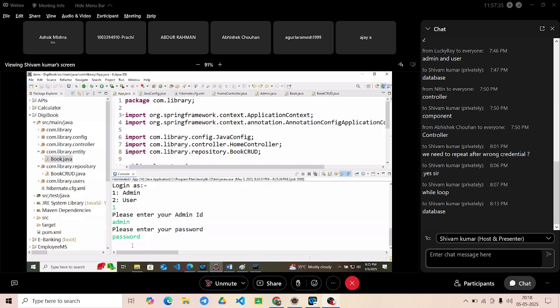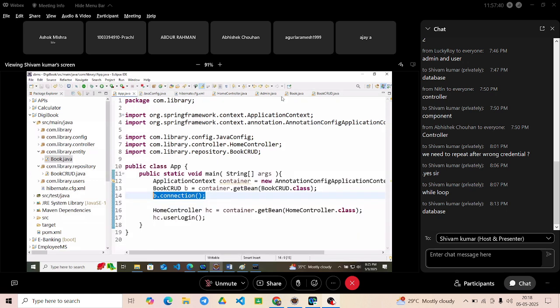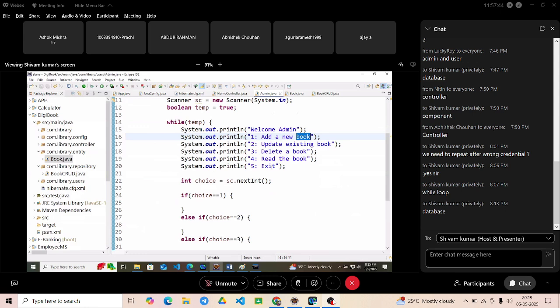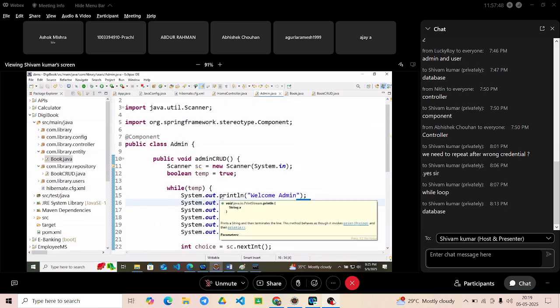Obviously no option is visible here. Now let's go to admin. When user, we are not getting these messages. Okay, we are not calling it in home controller.